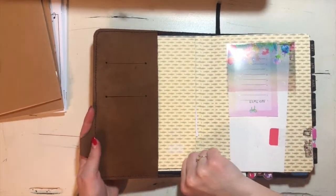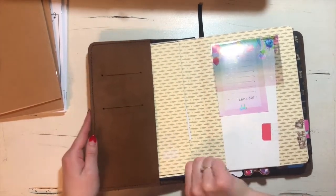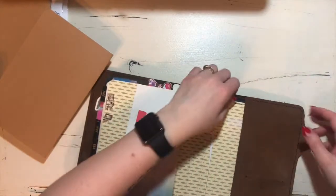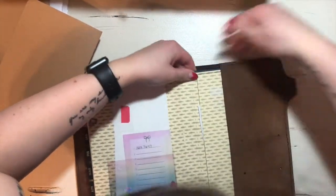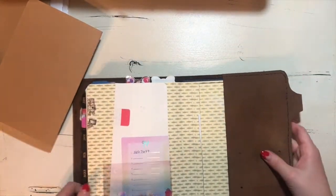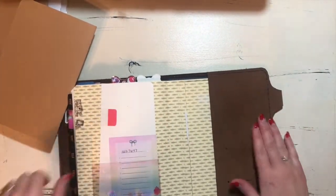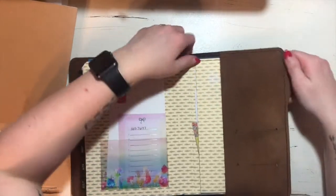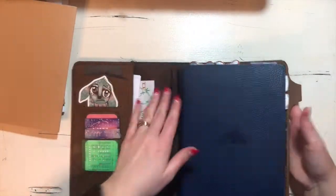So, you know, you win some, you lose some. It's flush when you put it in the front. I just don't like having it in the front. So, my bullet journal is currently on 2 strings. I have 1 string in the back cover and 1 string in the front cover. And then I have my little perpetual calendar on the very front string. And it works really well. I have my mild liners in that front pocket because I've been needing my color coding system. And I had it in my Hobonichi drawer pouch.